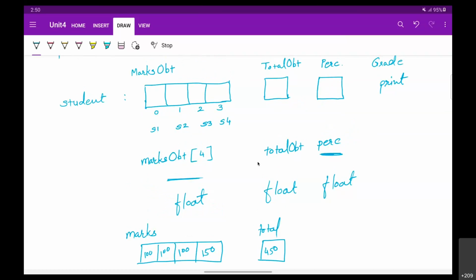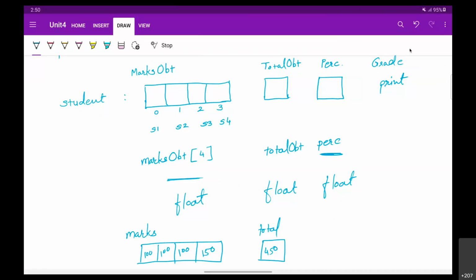So any confusion at this point of time? Right now we are going to have a look at an example of creating a result for one student having 4 subjects and all the details for marks. Any confusion at this point? Well, in that case, let us go and try to create this program.